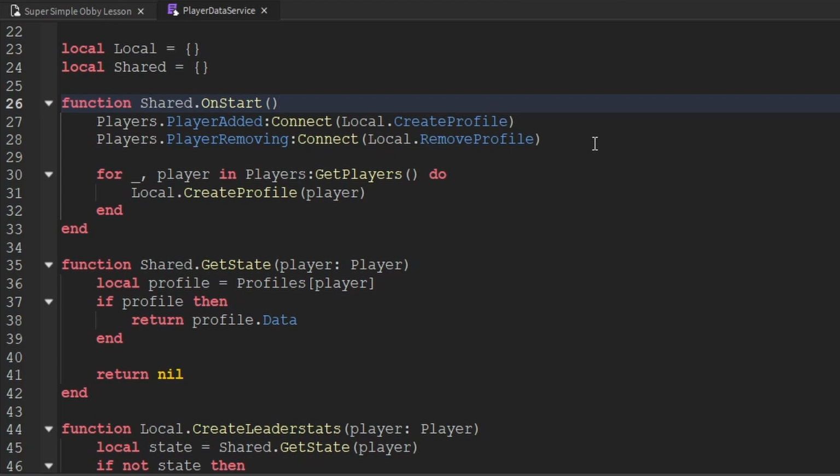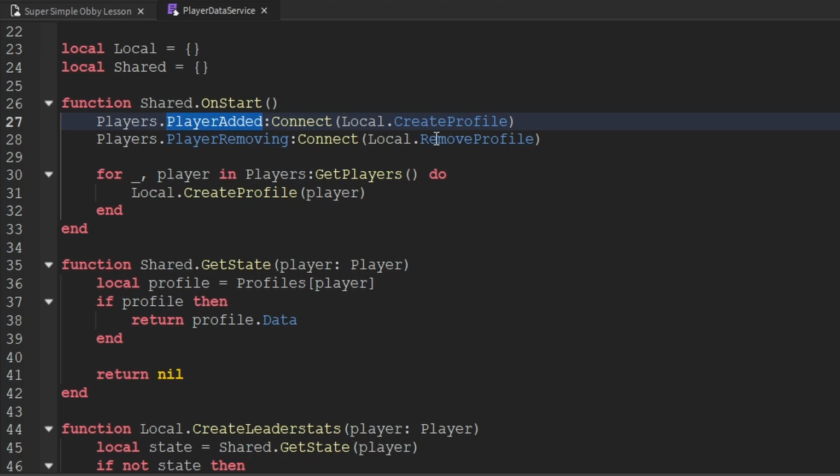Now, another thing that we want to do inside of here is create a bindable event, which we'll use to fire off to other scripts and communicate to them that the player's profile has just been loaded. Now, you might be wondering, why would we create this? The reason that we would want to be able to listen to an event for when the player's profile has been loaded is because we can think of that as pretty similar to the player added event. And there's a lot of different times in our script where we will use the player added event. And when we use that function, we also intend on using the player's data.